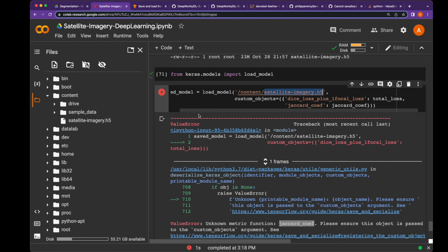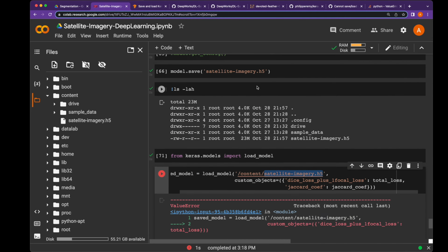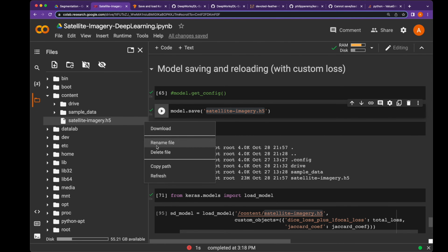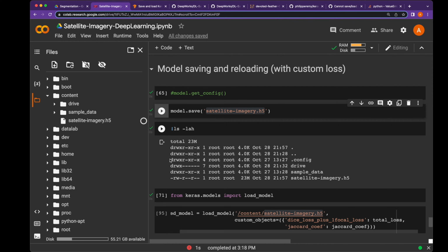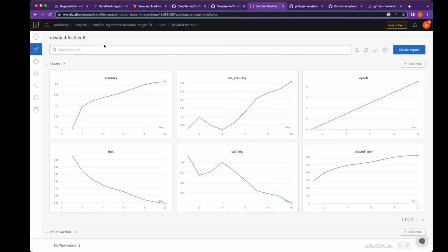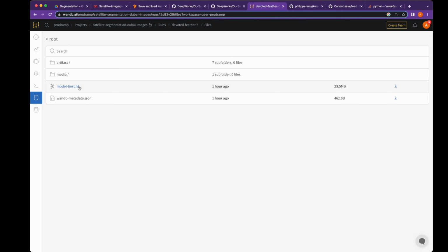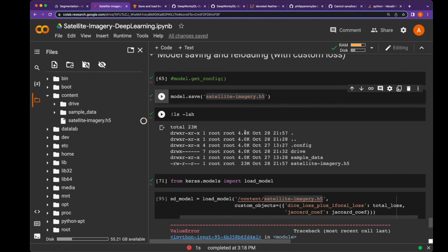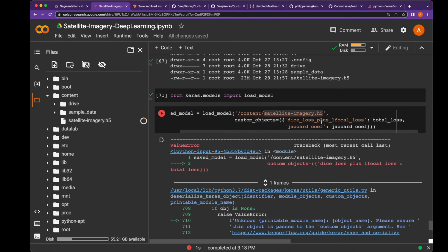It means that if you are using a totally new Jupyter notebook, a totally new Python runtime, and you would want to use this model which we have saved and downloaded to our local file system, or we have used Weights & Biases where we have seen that our model was uploaded, in any scenario, we would have to use the particular loss method as well as the Jaccard coefficient to use this model.